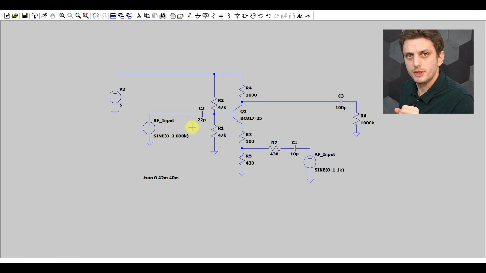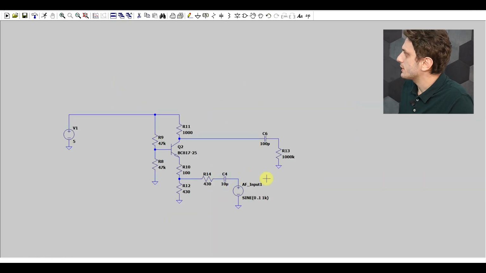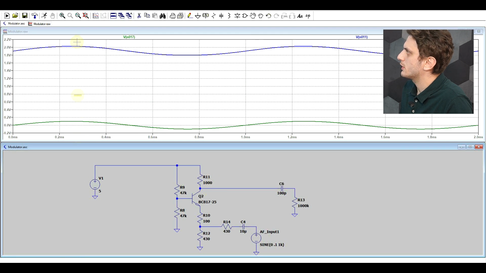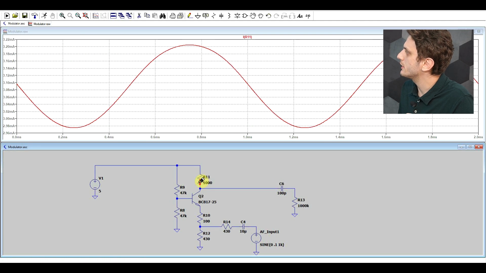To see exactly how this works, I split up the schematic into two pieces. So first, let's look at how this amplifies only the audio frequency signal. So if we look at the audio frequency input and the output, well, they're a bit spaced by a certain amount of voltage, but their amplitude is roughly the same, which is typical for the common base amplifier. But what is important to notice here is that the current going through the collector is changing. So it goes from roughly 3.2 milliamps down to 2.9.